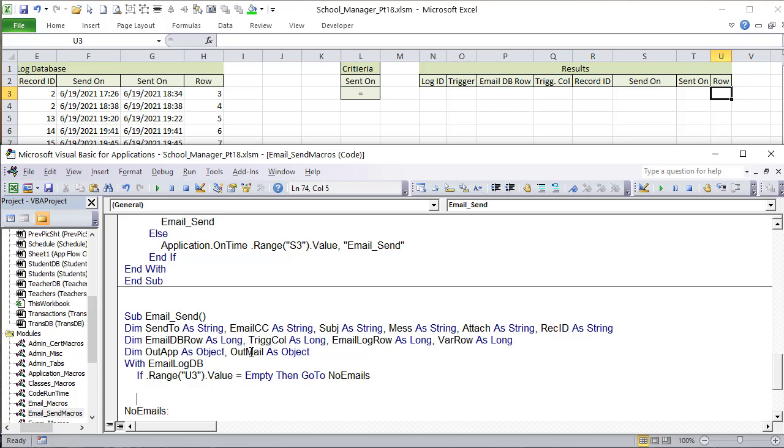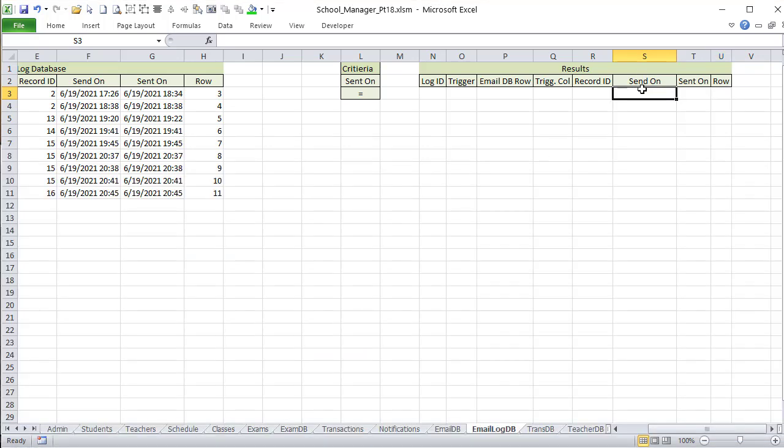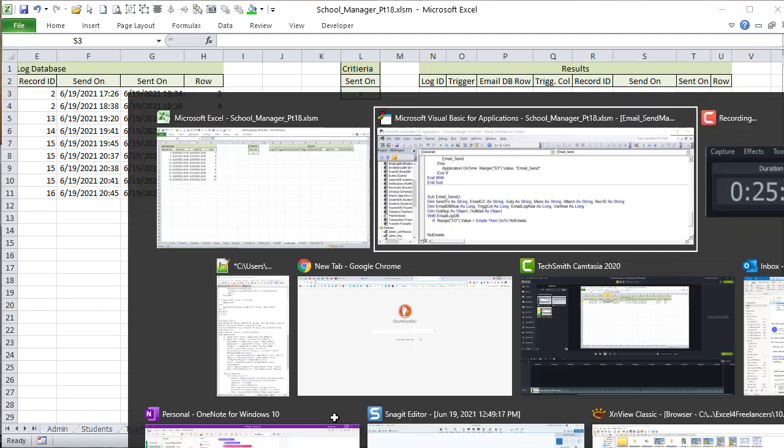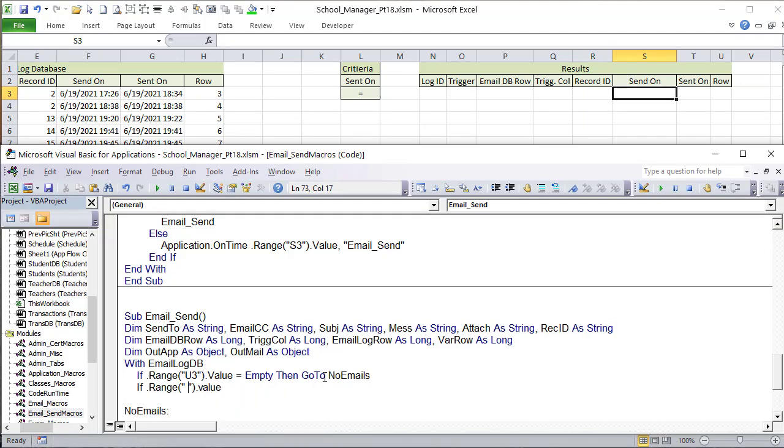All right, so now assuming we do have, I also want to make sure that S3, just in case, I want to check on this send 3. If it's later than the current time, then what I want to do is run that, then go to no emails, right? Because there's nothing to be sent right now, just to double check so that we don't get any loops. So if .range S3 .value is greater than the current time, it means we don't want to send it right away, then also go to no emails. Okay, assuming that we do have, now we can move on.